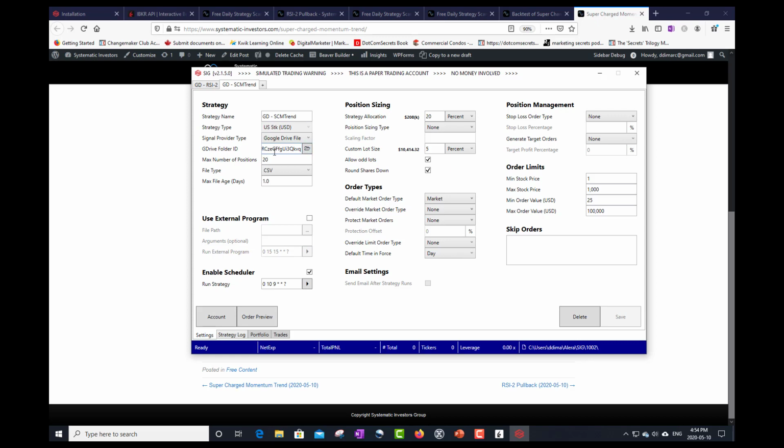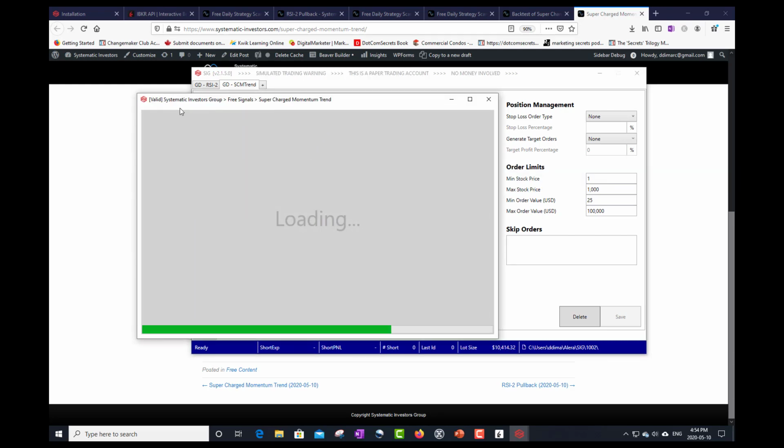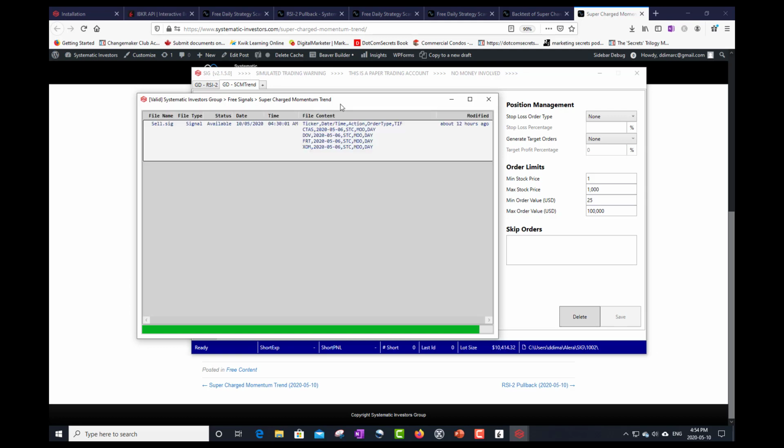So let's just confirm, because this is a very cryptic code for the actual strategy, so we know where it's pulling from. Let me just click on this folder here, and it'll tell us that it's pulling the strategy from Systematic Investors Group, Free Signals, Supercharged Momentum Trend. That's the folder that it's pulling the strategies from every single day.